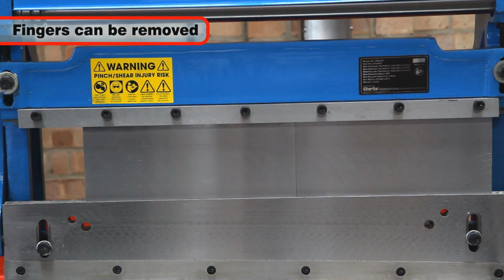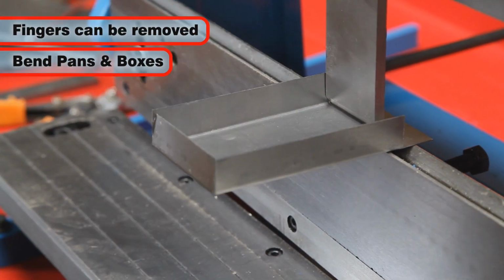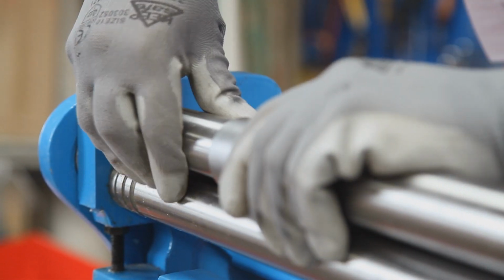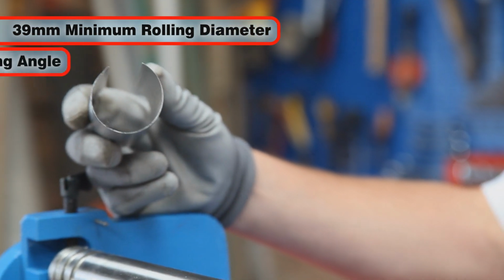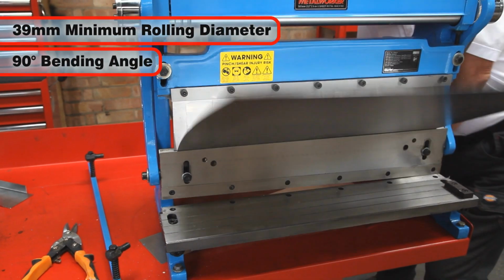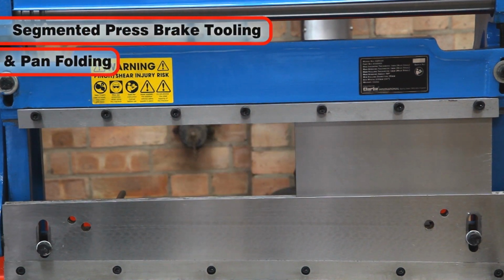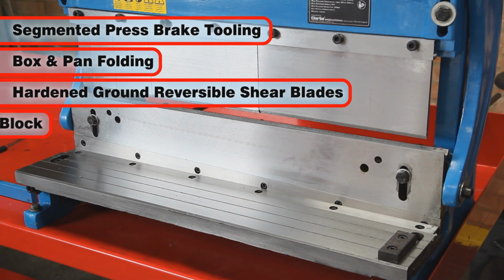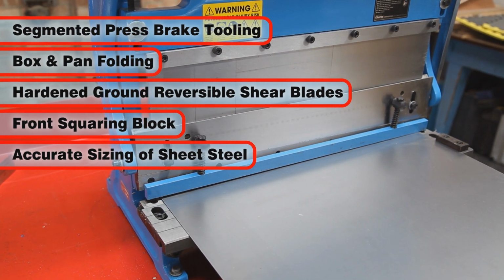The removal of fingers from the brake finger jib enables the bending of pans and boxes. The SBR305 and SBR610 have a minimum rolling diameter of only 39 millimeters and a maximum bending angle of 90 degrees. The segmented press brake tooling allows box and pan folding, and the hardened and ground reversible shear blades with front squaring block permit accurate sizing of sheet steel.